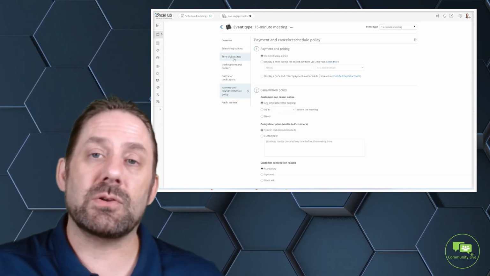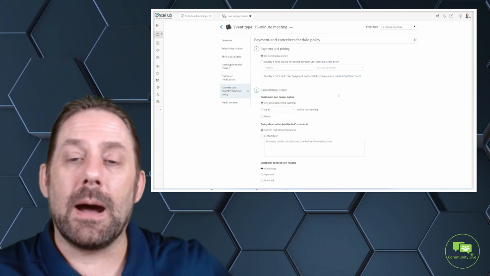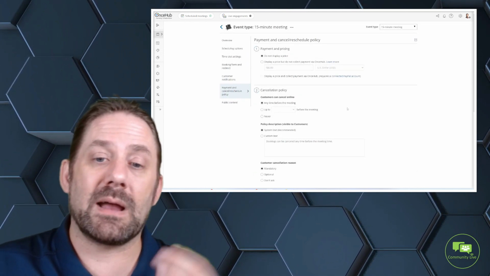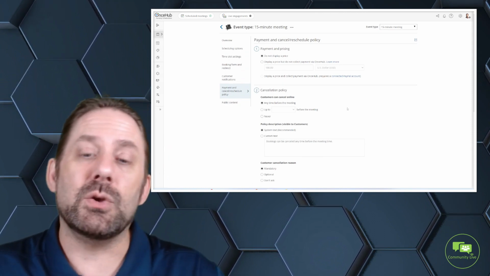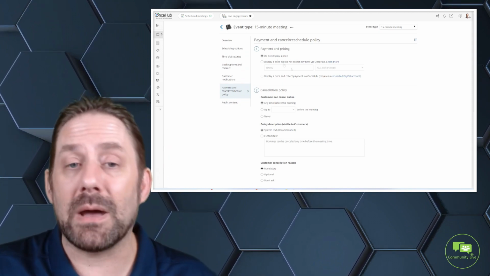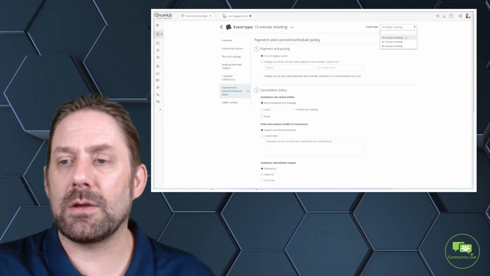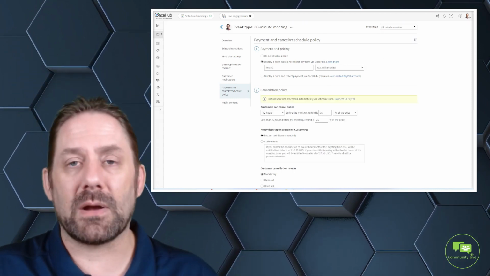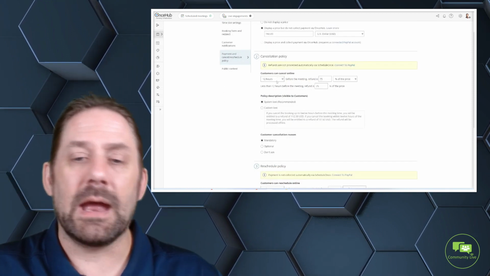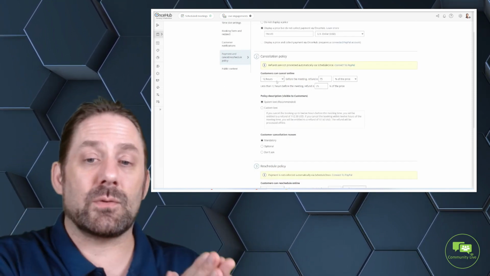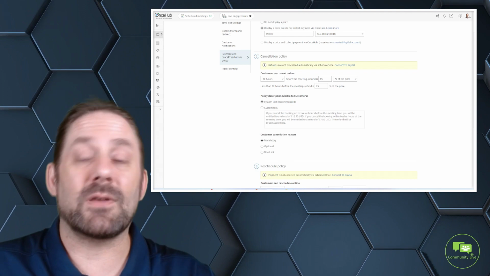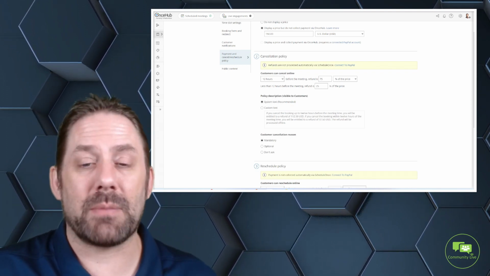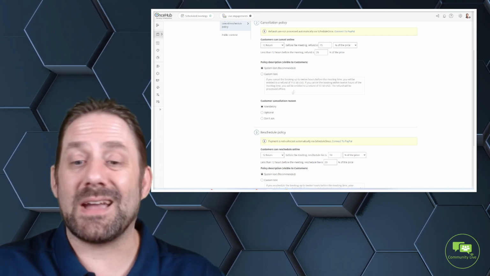Payment-wise, as we talked about, you can do payments with these as well. This is kind of neat. So if you are charging for events, you can also set up a cancellation policy to where you capture and keep part of that money. If I come back here and I go to my 60-minute one, you'll see what that looks like. So I'm saying it's $150 for the hour, right? And if they cancel, they can only cancel 12 hours before, and they get 75% back. If it's less than 12 hours, they only get 25% back. You can customize the text that goes into it.